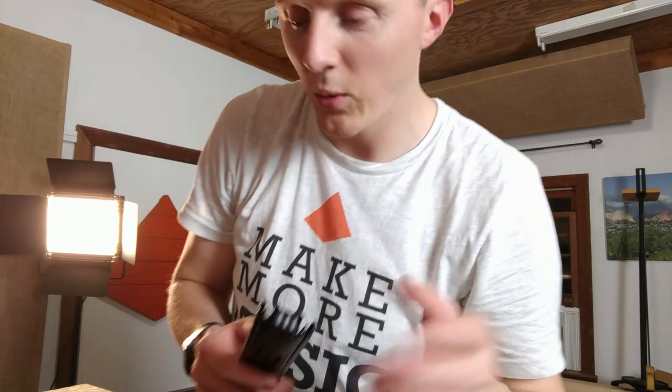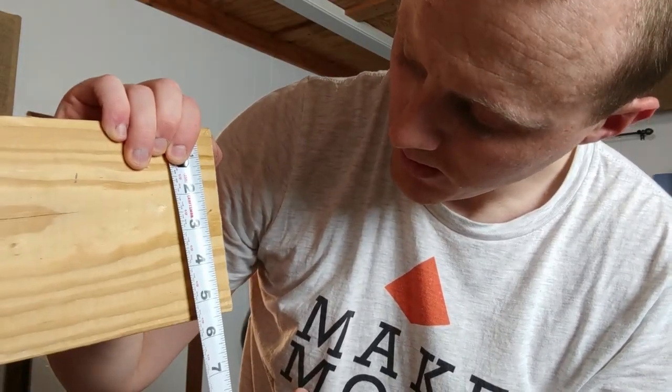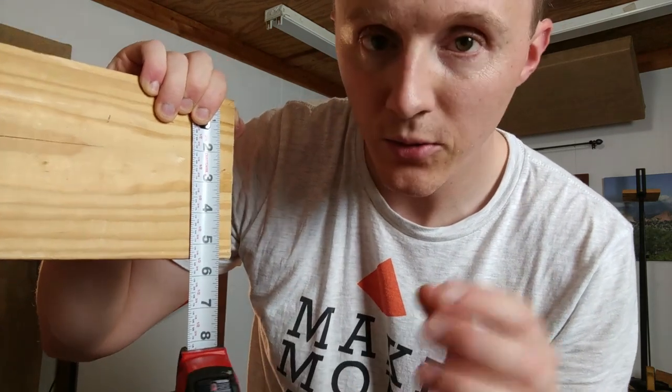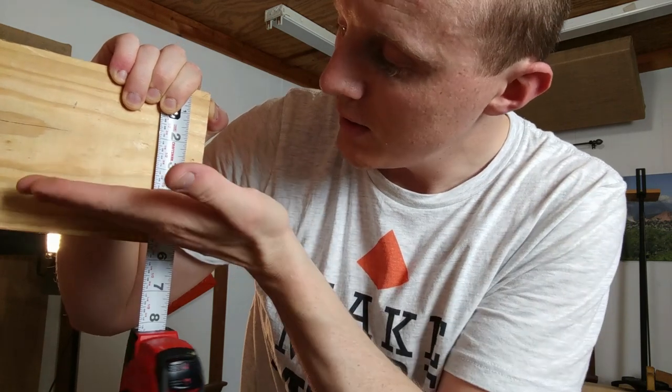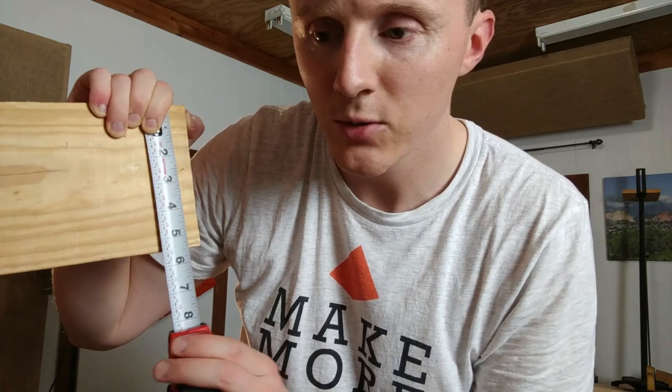Next step is important. The keyboard that I want is 3.5 inches in height, so I need to have a gap between the bottom of the table and the top of the shelf. This piece of wood right here is 5 inches. The wood of the shelf is 3/4 inches, because this will be the shelf, you know what I'm saying? So then that actually leaves me with a little over 4.5 inches, which is good.